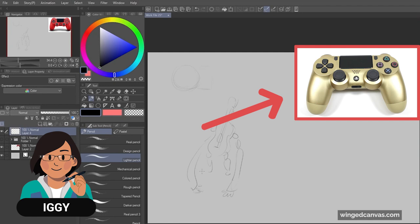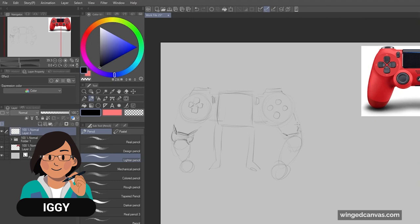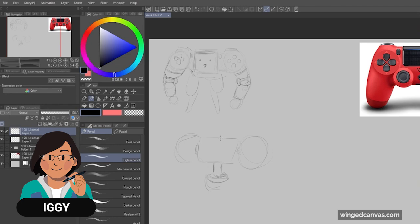I'll reiterate some tips from the mech video, specifically about mobility since it's very important for a robot design. I do a trick here with the transform tool, where I move the pivot — the cross — onto the elbow area. That way, the rotation center is on the elbow and I'm able to see if the arms collide with anything. I also add a line on the upper arm to give my robot a swivel, letting him rotate his arms 360 degrees on that area.